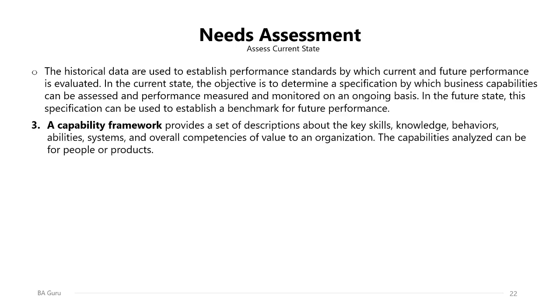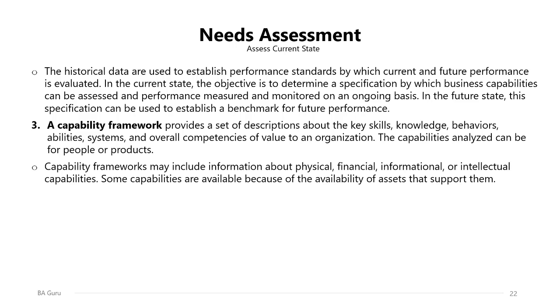We will also have the capability framework tool, which provides a set of descriptions about the key skills, knowledge, behaviors, abilities, systems, and overall competencies of value to an organization. The capabilities analyzed can be for people or products. So the capability framework will provide you with a set of descriptions about all the existing capabilities of the organization. Capability frameworks may include information about physical, financial, informational, or intellectual capabilities.